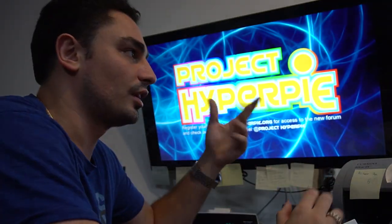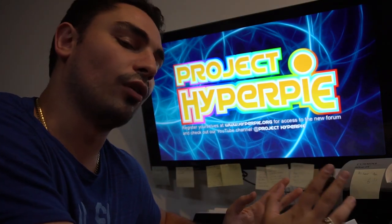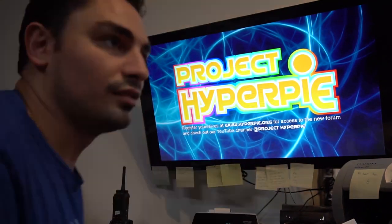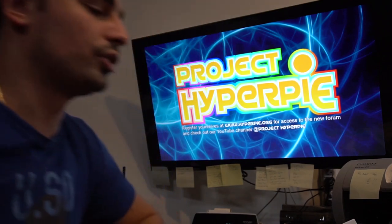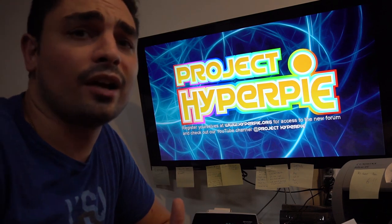Flick the switch, your TV is set to HDMI — you'll see the screen flash, it'll briefly say no signal, and then you get the HyperPi logo and it's going to load up and boot. Right now we're looking at the back end — this isn't the attract mode, this is behind the scenes, a basic setup showing how HyperPi and the system configurations are arranged.